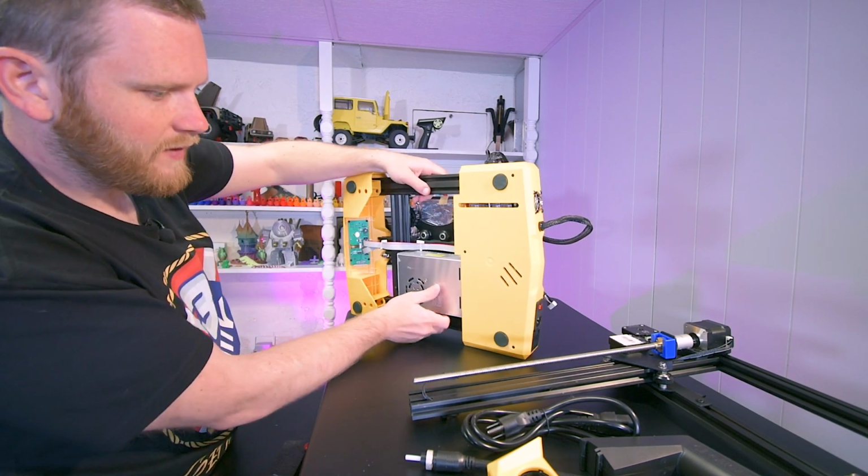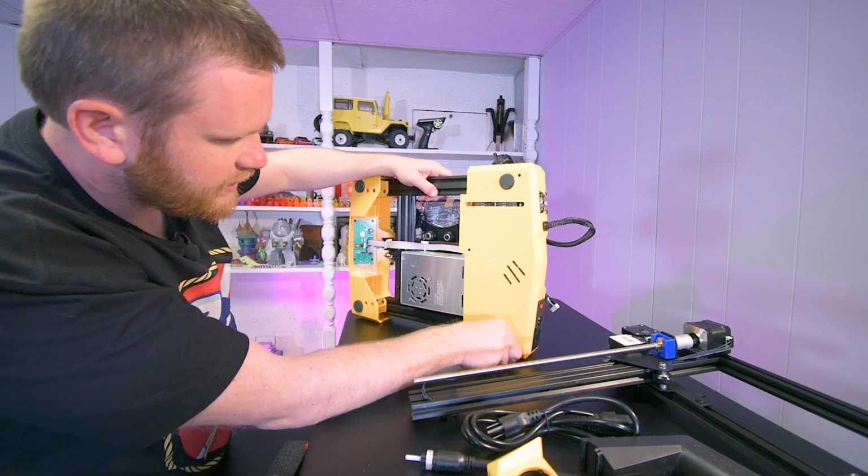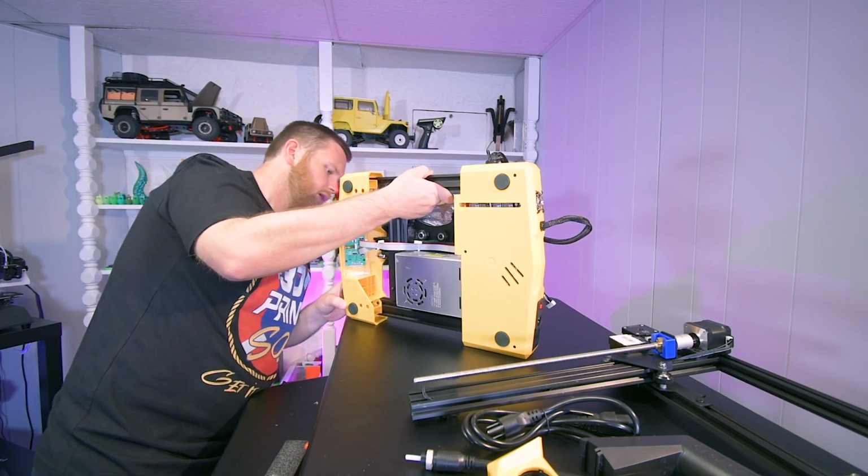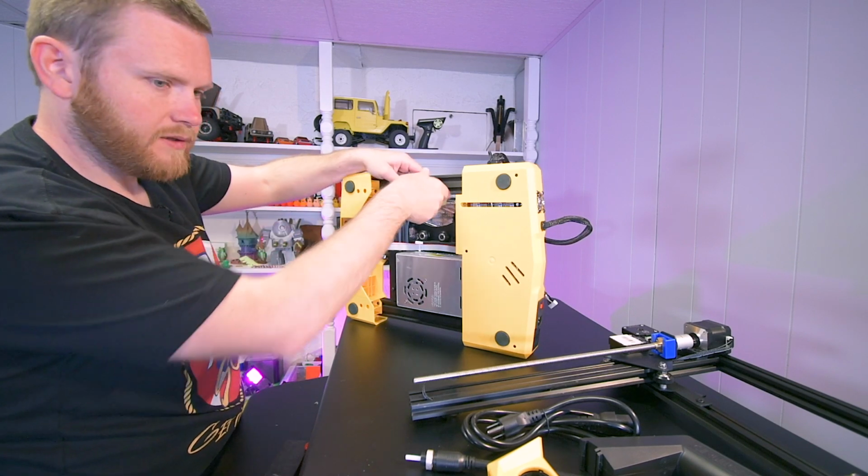So you know what, while we have this thing out like this, let's take this cover off. Looks like there's only a few screws to get it off. And let's take a look to see what's under there.